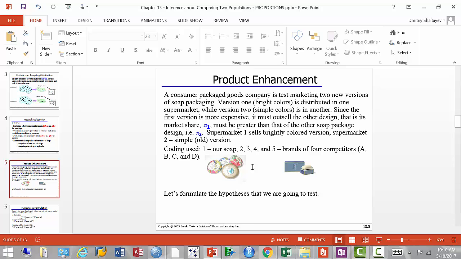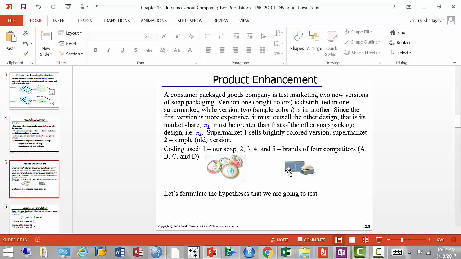So one of them is really cool looking soap, brightly colored, plastic wrap with big letters, very attractive soap, right? Another is just a gray box, dull soap. So they want to see if one soap will do better than another. If you would choose, which one do you think has a better chance to sell? Brightly colored or the dull? Brightly colored, probably, right? Because humans tend to, well, not all the time, but we tend to shop based on what we see. We see a cool looking product, we got to have that.